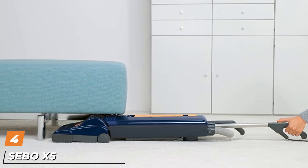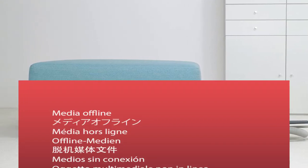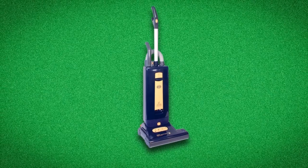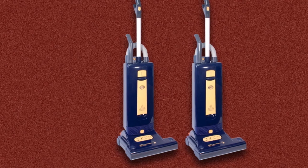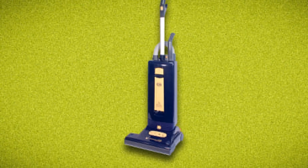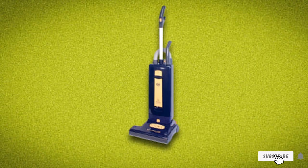Next, at number four, we have the SIBO X5 Upright Vacuum Cleaner. The SIBO X5 Upright comes with double brush rolls that allow it to cling deep into soil-dense fibers like wool carpet. You don't want to damage carpet fibers when vacuuming, so the SIBO X5 automatically adjusts the brush height depending on the carpet pile or surface, preventing damage to wool fibers. There are few people who would question the reliability of the SIBO brand — they are known for quality and durability. The SIBO X5 Upright will definitely stand the test of time; you won't have to replace this vacuum until you're ready to replace your carpet.